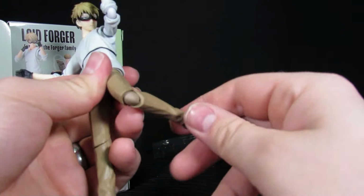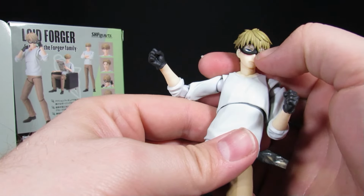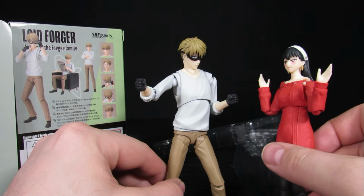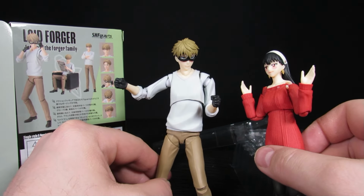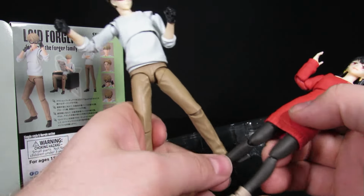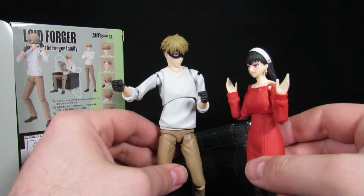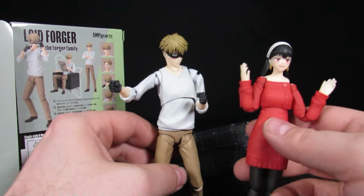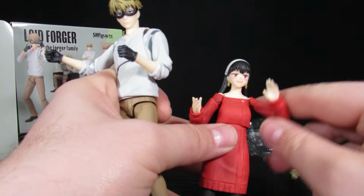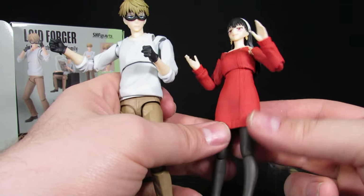But for Loid, it's a really good figure. Like I said, I mainly wanted it just so I could have the Bond head. And then I really wanted to have them fighting, like having her look drunk and then doing moves. But the way that they designed her shirt here, you can't really do that, which is the only bummer I would say with Yor. It's a good looking figure, but it's not the most poseable figure in the world, especially for a Figuarts.